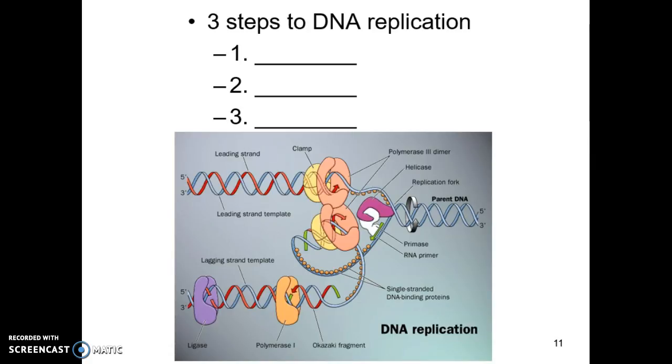Okay, so what we'll see is replication happens at lots of different locations on the chromosomes when we talk about eukaryotes. It's happening simultaneously because of the massive volume of DNA that we possess. In prokaryotes, it tends to start at one point, a single origin, and literally just goes all the way around the loop of chromosome until it gets back to the starting point, and then it's done. So we'll start looking at that in our next lecture.